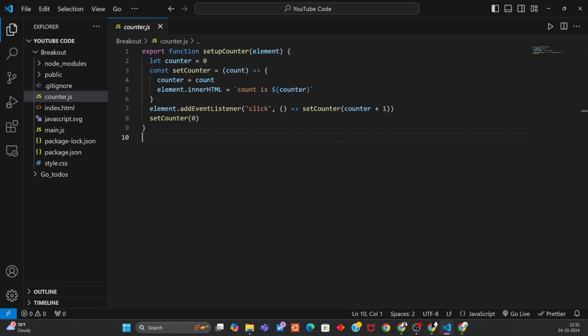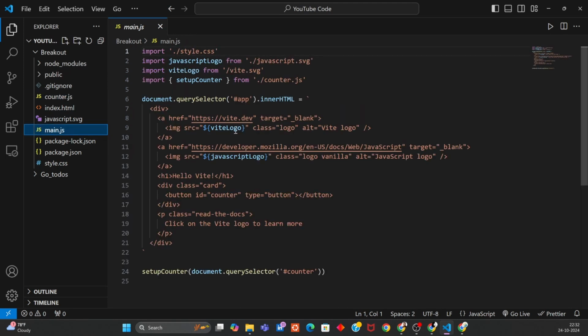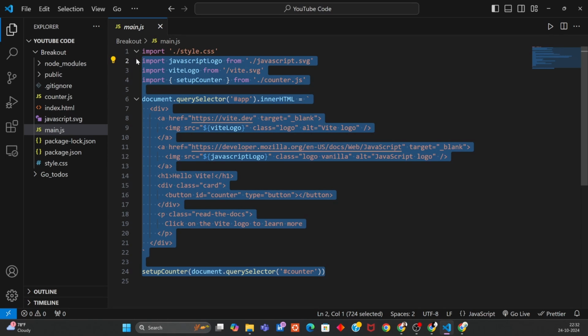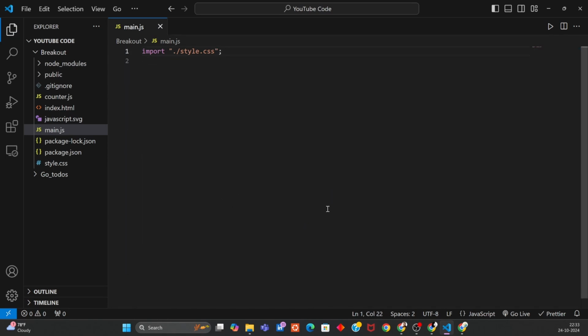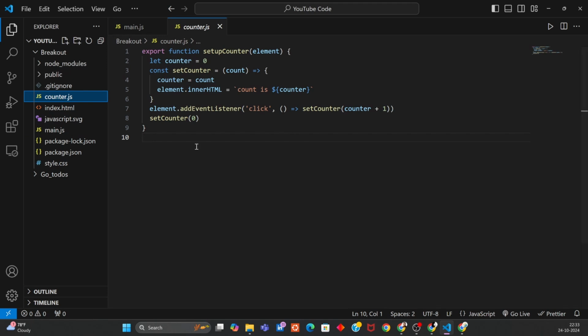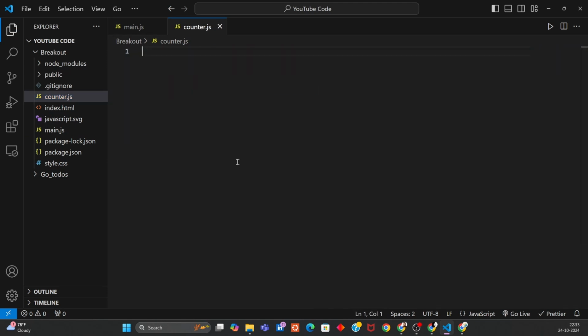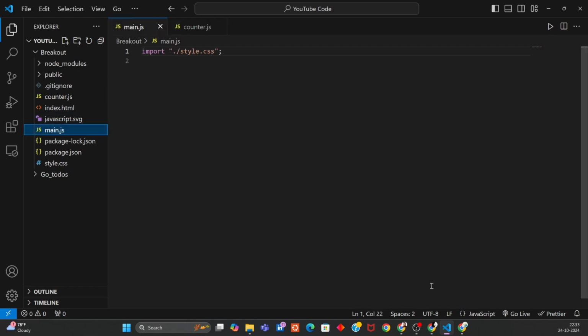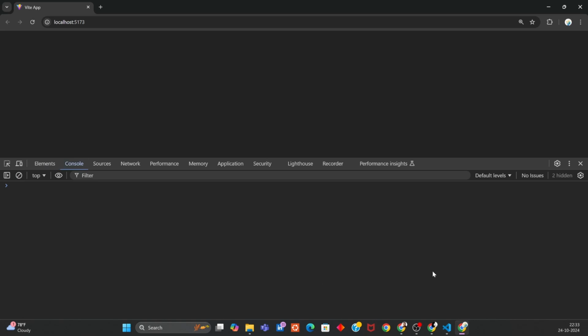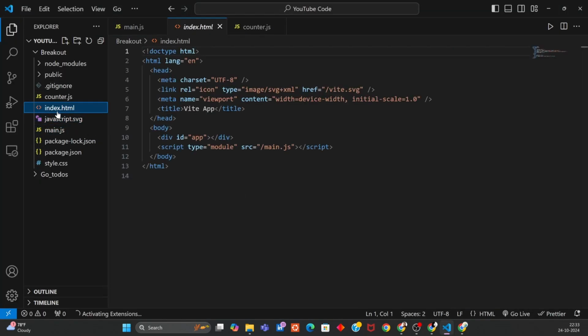So first things first, we will remove all of these things. Or even if we don't remove, at least we have to make way for some other things. So for example, here we have a lot of things. Let's remove everything except the style.css because we need that. And let's also delete everything here for now. We may need this file. We will rename it and use for something else. And now if I go back to my application, as you can see, we may have some errors. No errors because it's actually rendering the index.html. And so it will not show any errors, but it will not have anything also.